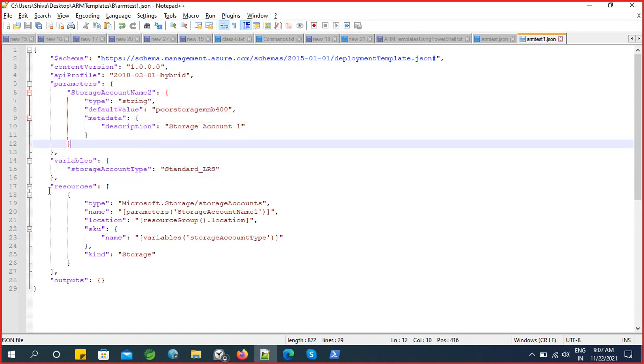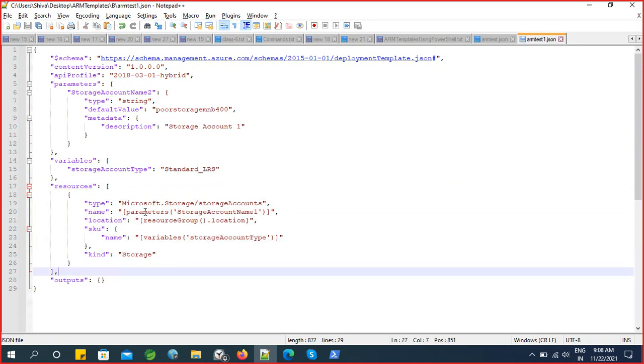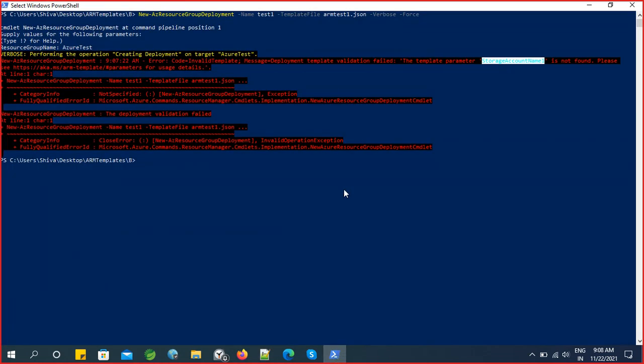The execution flow will directly come to the resource tag. Within this resource tag it goes first to name, and within this we have parameters. Within the parameters we have storage account name 1. It is not finding it here, so that is the error: storage account name 1 is not found.